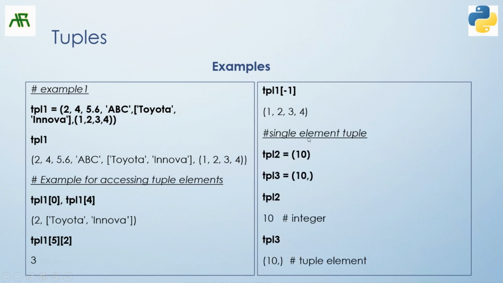If you want to have a tuple of a single element, we need to end that with a comma, right? So if I give it without a comma, what happens? If I give it with a comma, what happens? I have a tpl2 tuple with 10, no comma, and tpl3 with 10 and a comma, and I'm printing both. The first one is printed as an integer, the second one is printed as a tuple itself. You have to remember the difference when we are dealing with tuples.